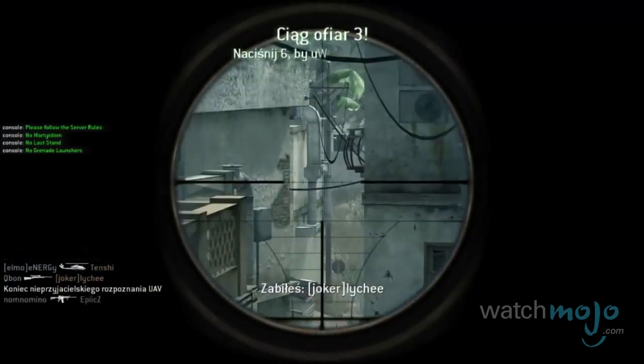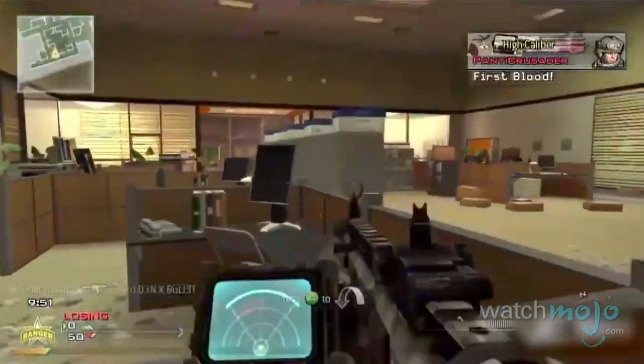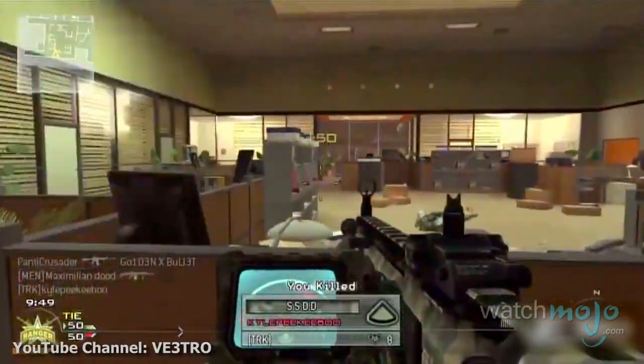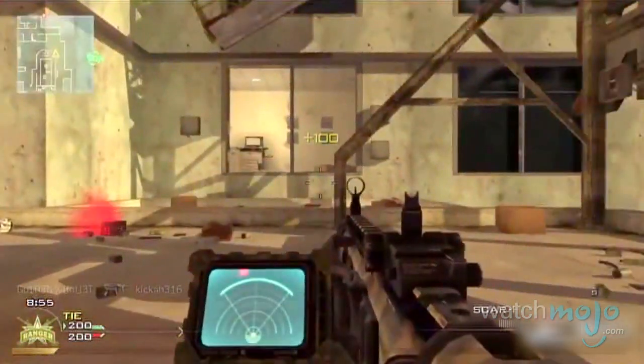Number 5, High-Rise, Call of Duty, Modern Warfare 2. Coming in at the number 5 spot on our list is the fast-paced, close-quarters map set on top of a skyscraper.